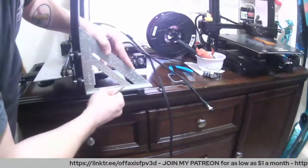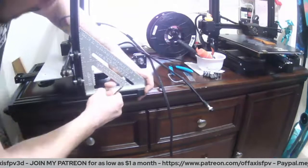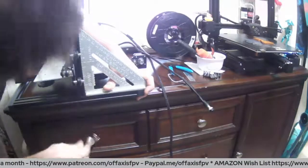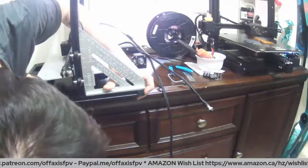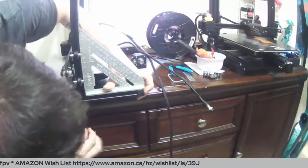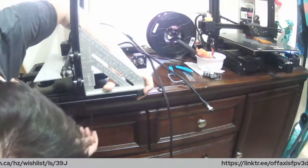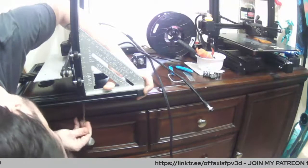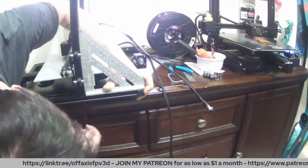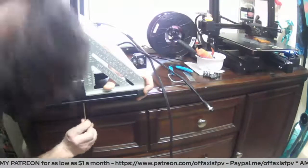So take the square, press it down, make sure it's nice and tight against the bottom, and then push it up against, and then tighten. Now some of these printers do have a bar that goes down diagonally, so that it does help straighten it out and keep it straight. And I found this works the fastest and best compared to any other ways that I've assembled printers.